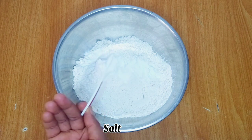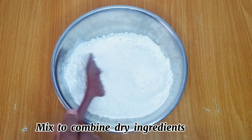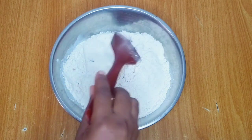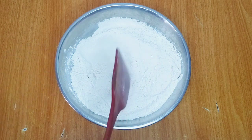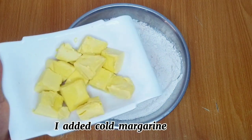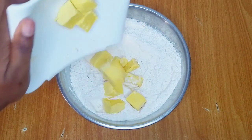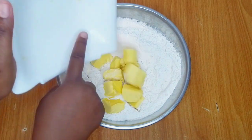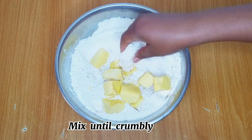This is a good time to add all the dry ingredients that you need to make your dough. After adding the dry ingredients I used my spatula to give it a good mix before going in with my margarine. I'll be using margarine for this recipe but feel free to use either butter or margarine. This is about 250 grams of margarine — I'll add that into the flour, break it up with my hands, and mix until it becomes crumbly.